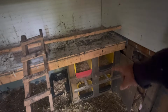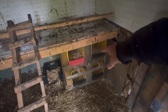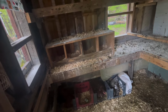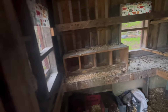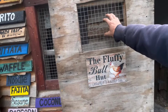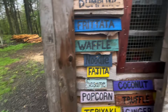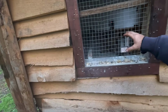As far as chicken coops and duck coops, we use kitty litter boxes, 5-gallon pails for roosting boxes here, milk crates over here, and our neighbor gave us this nesting box that he made when they had chickens. So that's it for the chicken coop. We'll take a walk around the outside so I can show you here. Of course, I got hardware cloth on the windows, and there's 2 windows, so we get a cross breeze.